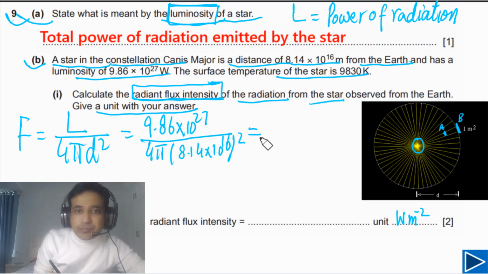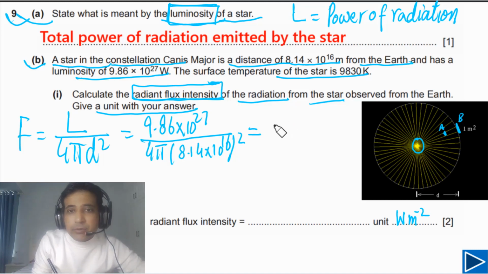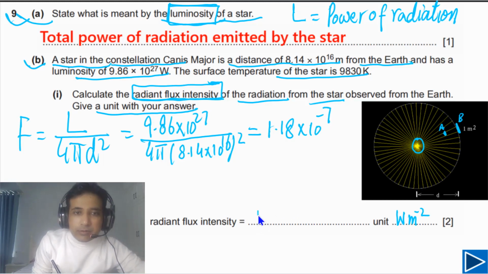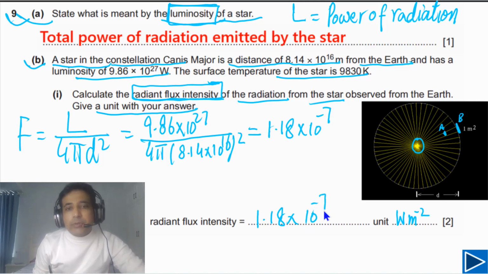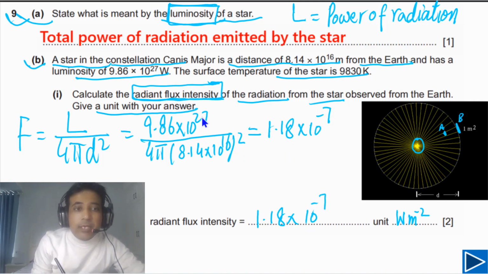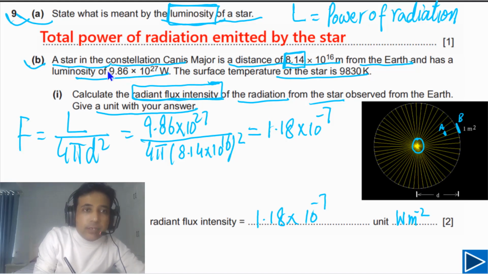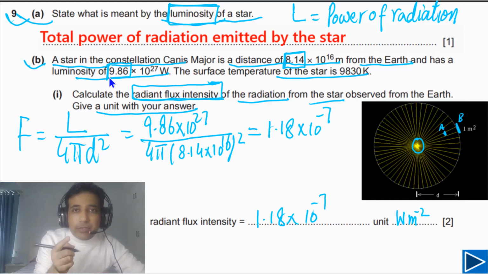And so simply if you use a calculator and you calculate these values, the final answer should be equal to 1.18 times 10 to minus 7. So this is intensity, 1.18 times 10 to minus 7. Now the question is why are we using 3SF? Because in the given data you can see this one has 3SF, the least number of SF. This one also has 3SF. So the least number of SF in the given data is 3SF. So in the final answer we are also using 3SF. So if you do this one, you will get 2 marks.